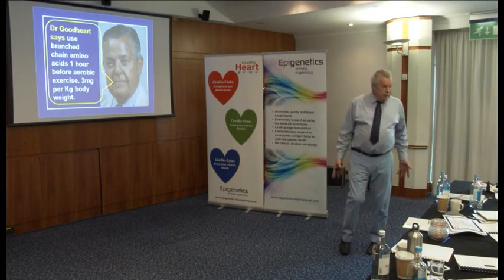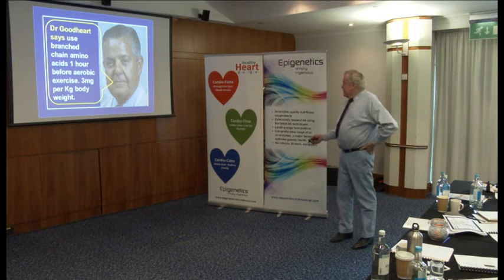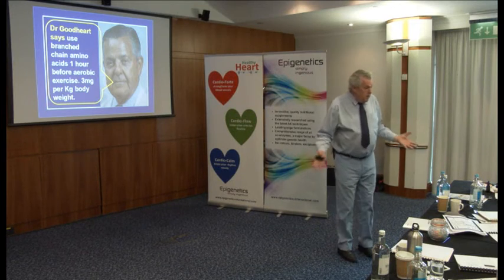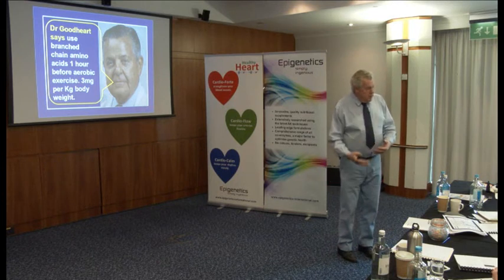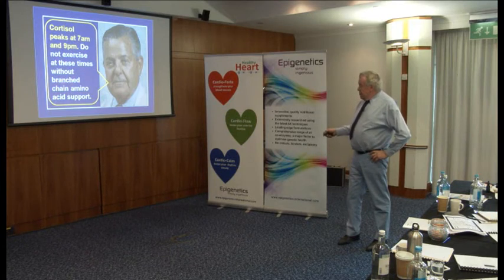That way, you're more likely to have a level of those 3 amino acids in your pool, in other words in your blood, so that if you need cortisol, it'll take those and burn those and put them through gluconeogenesis. So it makes sense to take a few hundred milligrams of those before you exercise if you're prone to injuries. If you're not prone to injuries, it probably is okay. It's not a problem with you. But most sports people are perfectionists. They don't want 100% out of their body. They want 200% out of the body if they can, which means they're stressing themselves all the time, which means the adrenals are kicking in most of the time when they're playing. So do not exercise at these times without branched chain amino acid support.